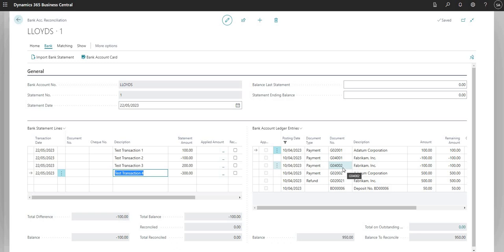So I hope you found this video useful, guys. We will do another video on the bank account reconciliation module, and also, as I mentioned earlier, there are other ways that we can use data exchange definitions, i.e. for the payment export, for example, for a BACS file, so a file that you can upload into your banking software after running your suggest vendor payments for your accounts payable ledger. So we'll do other videos on those, but I hope you found this useful, and we'll see you on the next one.